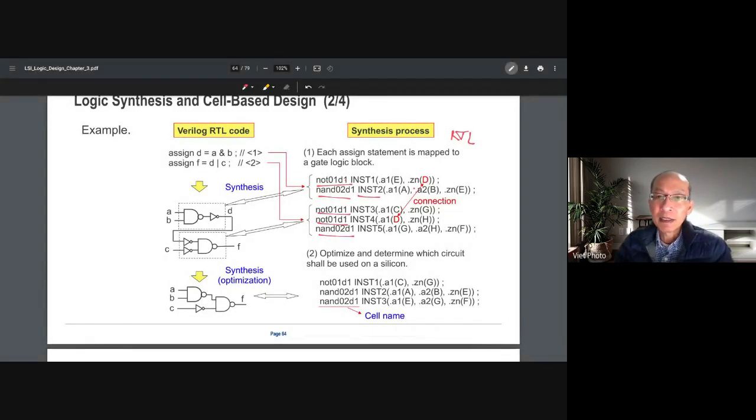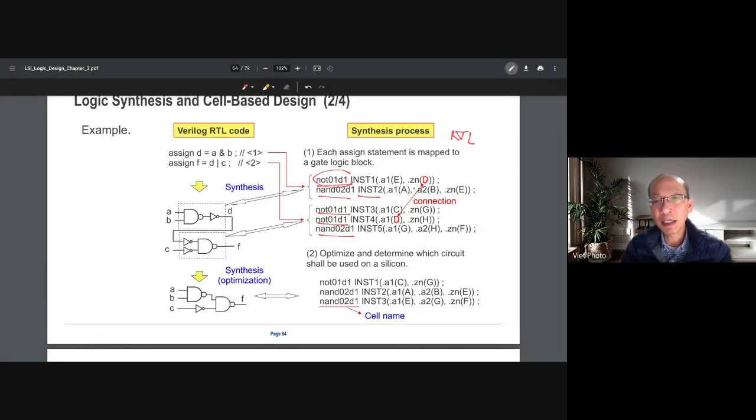And in this, just to demonstrate how it maps from the RTL, on the right is the gate netlist. You see the description here is the cells, right? And you have a connection D here, connecting to here. So the output of cell instance 1 connects to the A1 of instance 4. That's called the net.